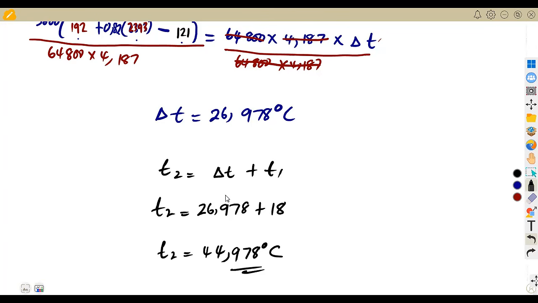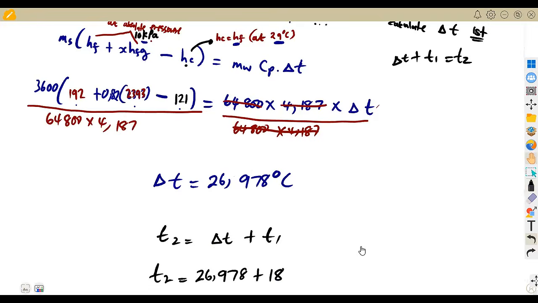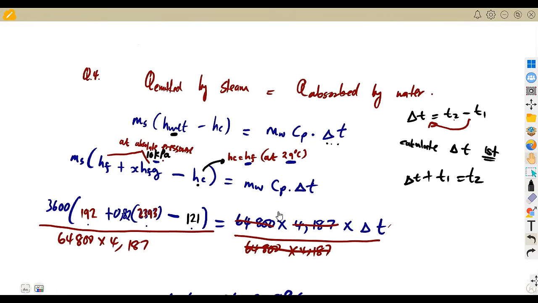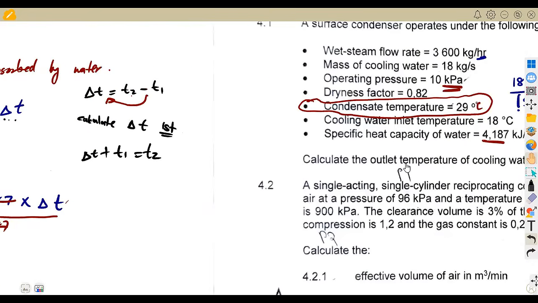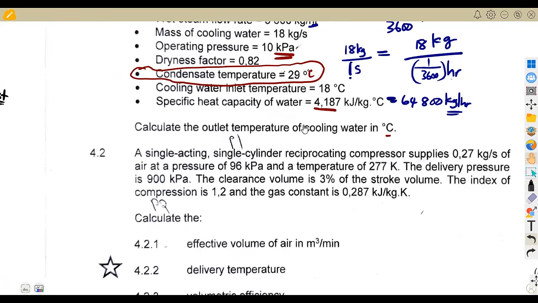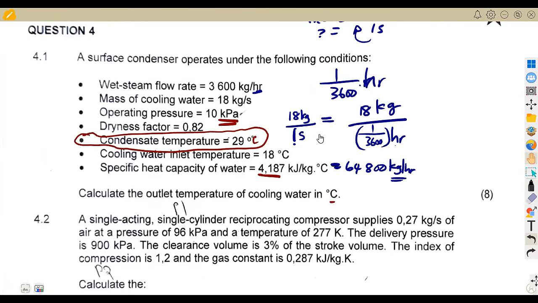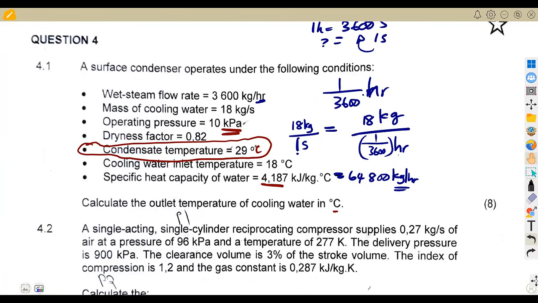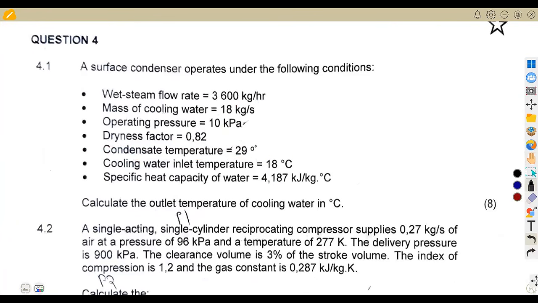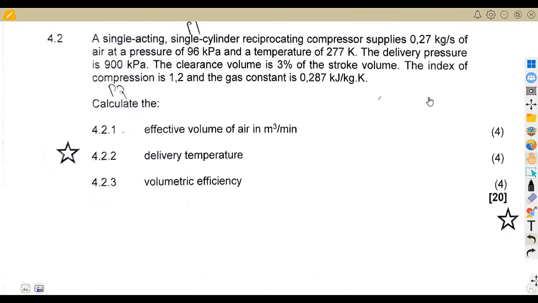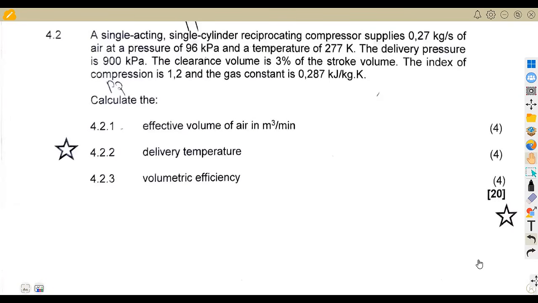All you need is to make sure that you understand your questions. Read, understand the question, and also manipulation of formulas. You are supposed to be able to manipulate your formulas in order to answer the question that you are asked. You are supposed to manipulate your formula in this case. Make sure that you play around with your formulas in manipulation. That is what I'm trying to say.